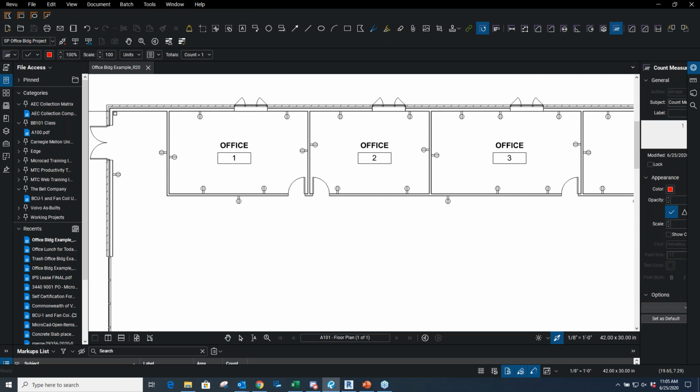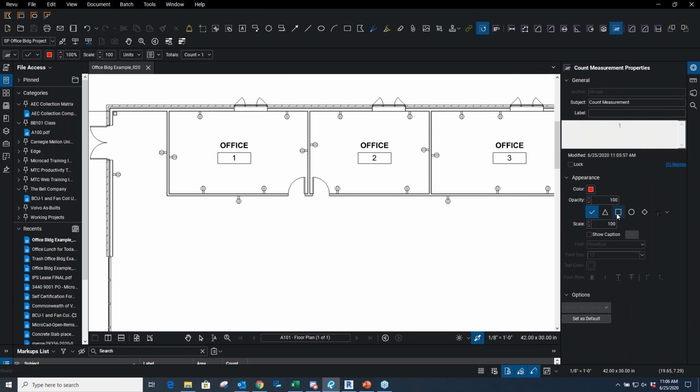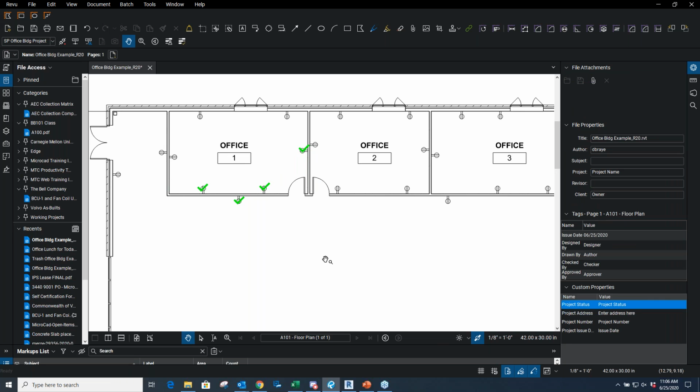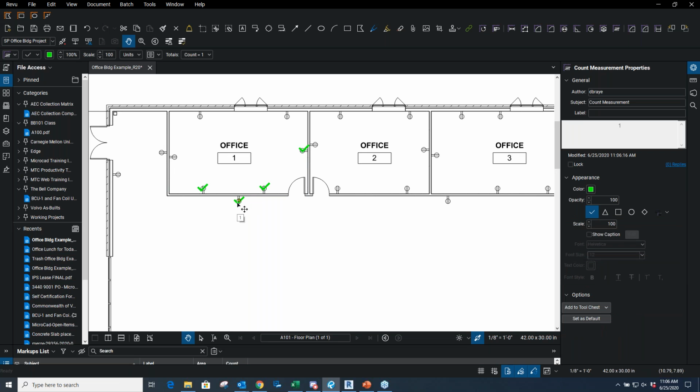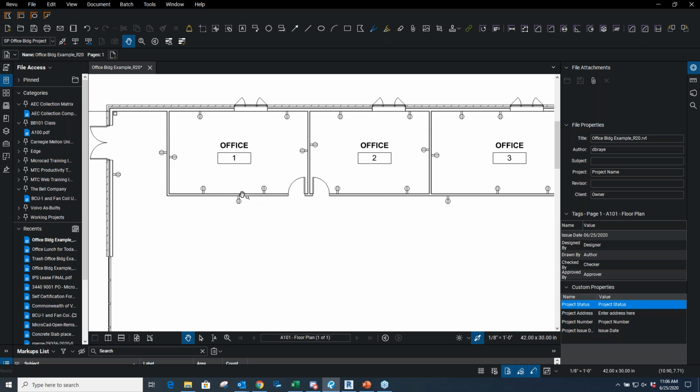When you click here, you get to choose the different types of symbols you want to use for the count. If I want to use this red, I can change it to any color, so maybe it'd be green. And I can go through and count each individual one of these duplex receptacles. Okay, that's one aspect to it. What I would like to show you is, what if we search the document for this particular type of object and do a count that way? I don't think we've ever shown how to do that. So let's take a look.